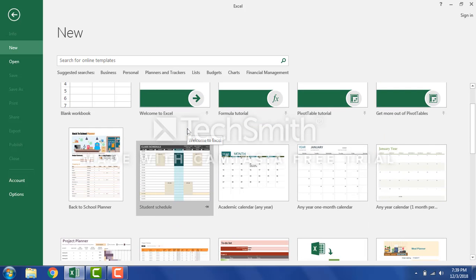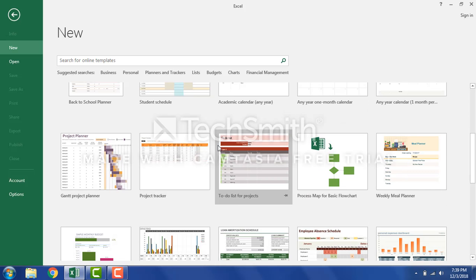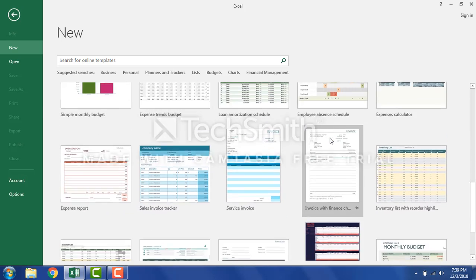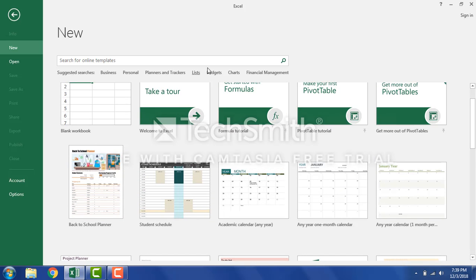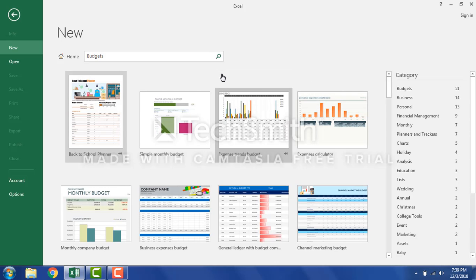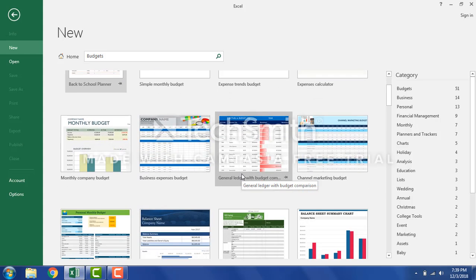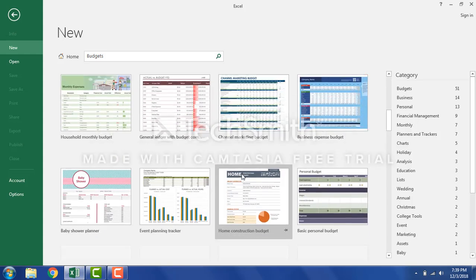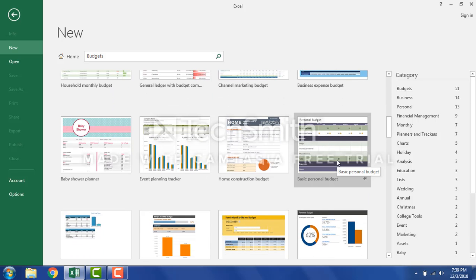So we are going to create a budget, and the first thing that might be helpful in creating this budget is to search for budgets. You can either click this icon here because it's suggested, or you can type budgeting into this toolbar. We're going to make it easy on ourselves and click that. Awesome. And this is where you are going to find all of the different options available to you in creating a monthly budget. We are going to create a personal budget today.